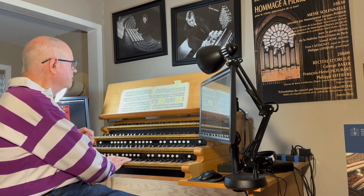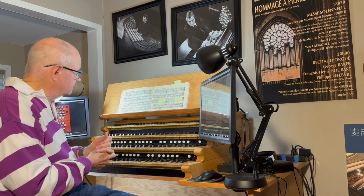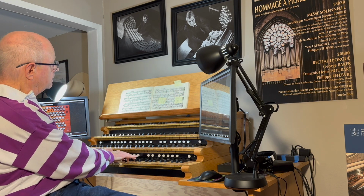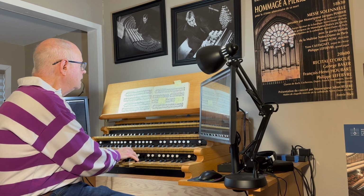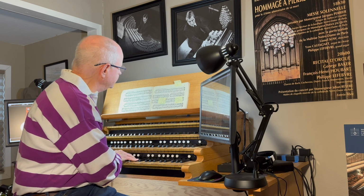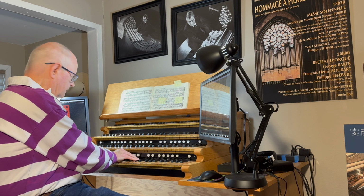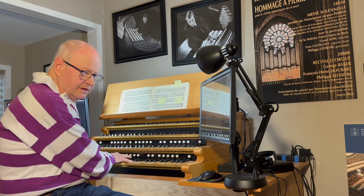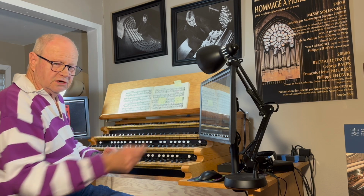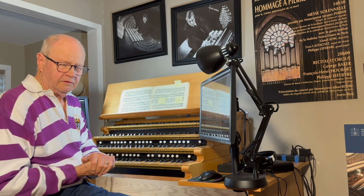That E sharp there going to F sharp minor, that the E sharp's the leading tone. In B, there's the dominant seventh. Ending with the Tierce de Picardie, the D sharp. These chorales are beautiful, beautiful.